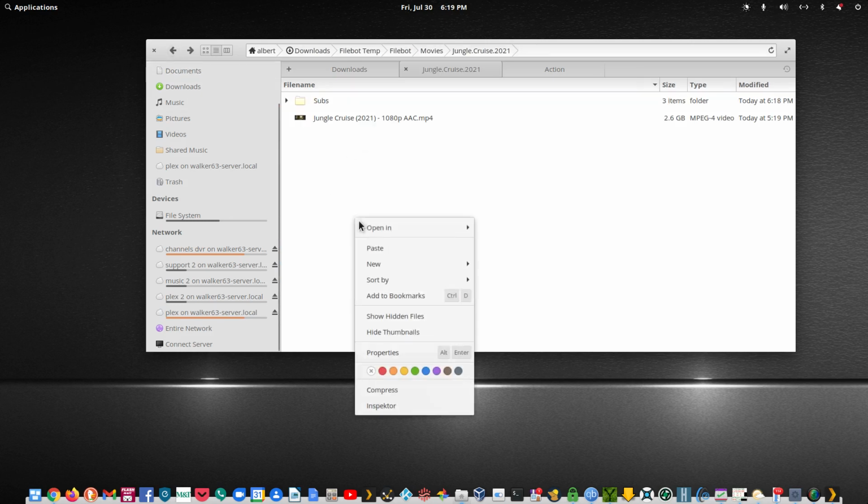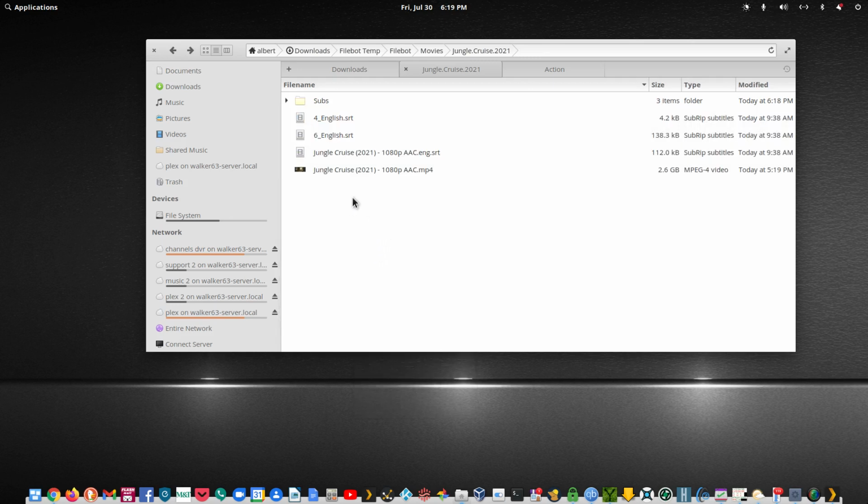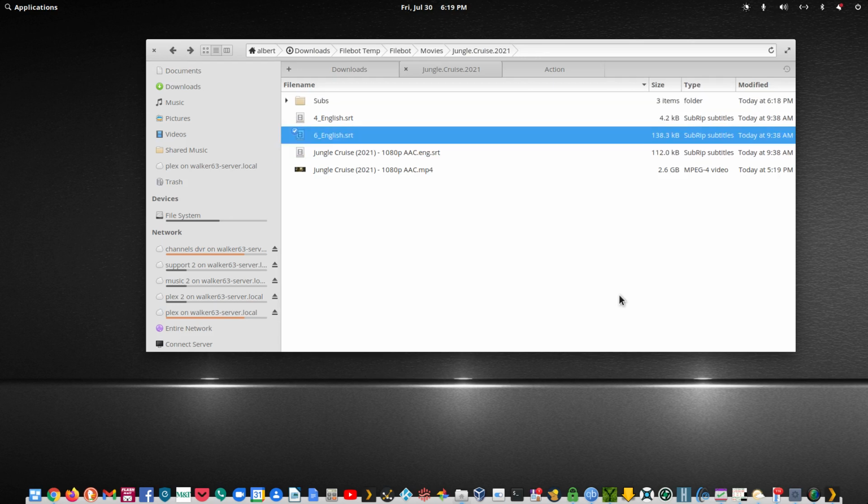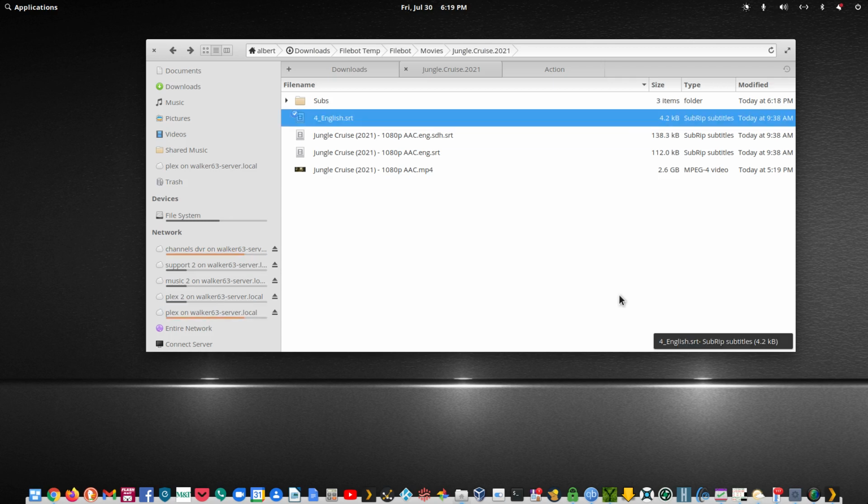I'll move them out with the movie. So everything's renamed properly. We just have to manually do the other 2. So they're pretty easy. We'll just copy this file name. I'll go to the largest one, which I know is the SDH, and just do a .sdh. And I know this one's the forced. Give it the same name, .forced.